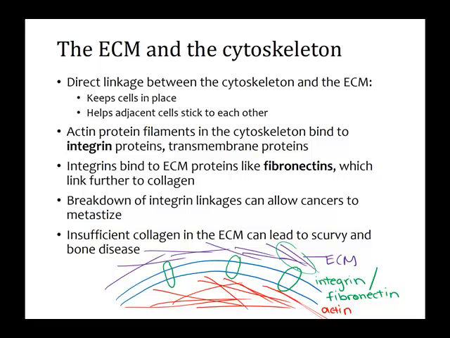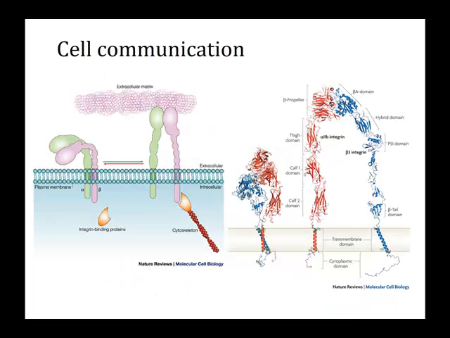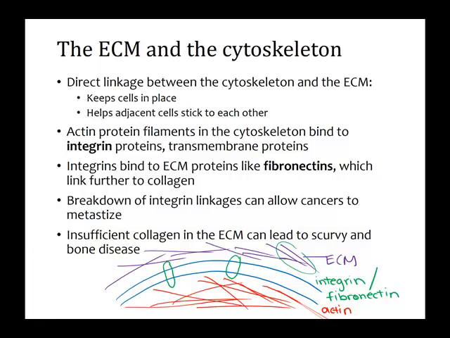Now, if you break one of these anchorage proteins, if you mutate the gene for it, and I can actually just erase it, can't I? No, I can't. Okay, never mind. Oh, I did. There we go. If we break one of the genes for these proteins, then the cell can no longer anchor itself, and it is free to move. And so if this cell moves, and if it's a cancer cell, it can actually metastasize. Metastasis is where cells move throughout the body.